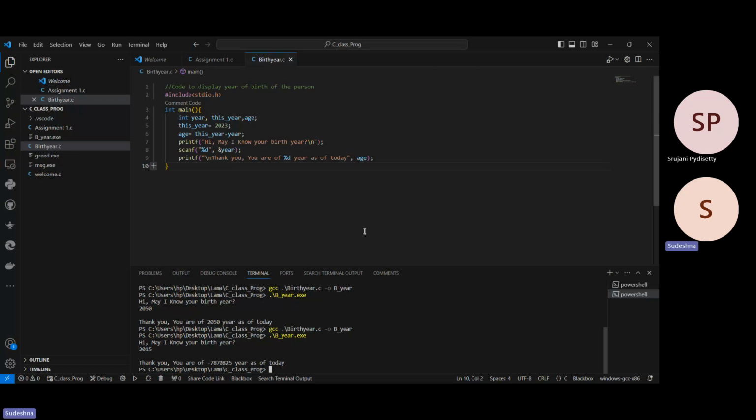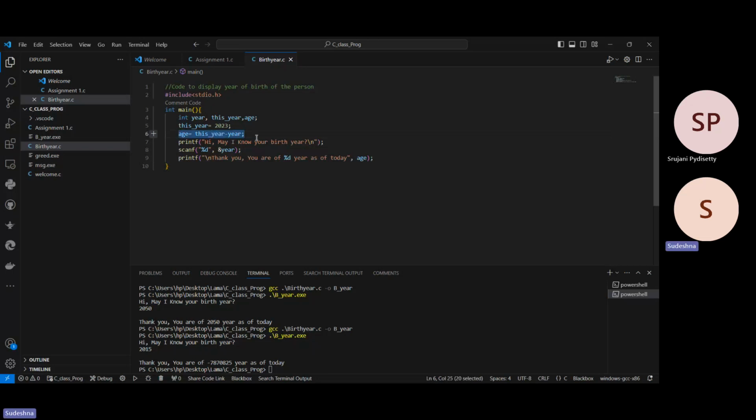But here you're computing first and then accepting the year, so the computation goes wrong. You have to sequentially place the statements. So line number 6 has to be moved after line number 8. Clear?